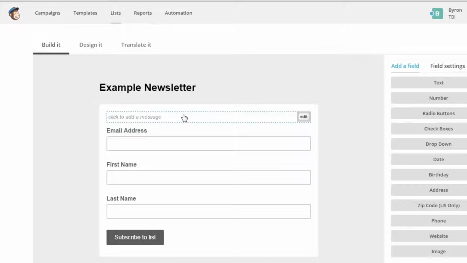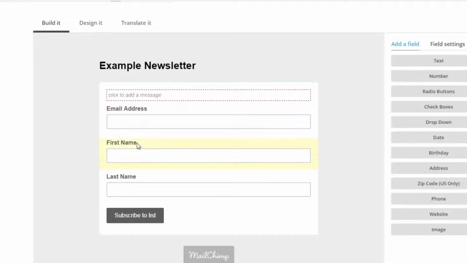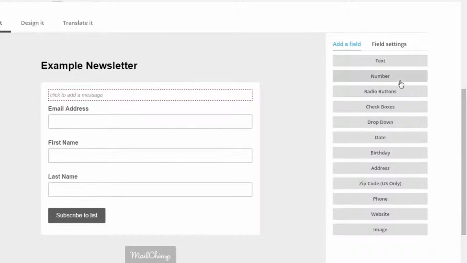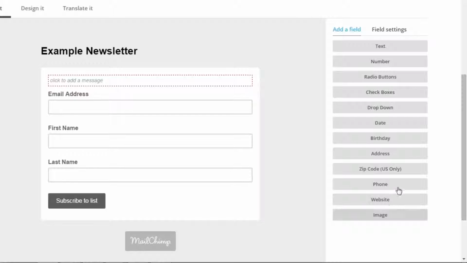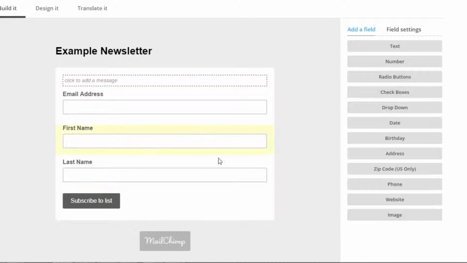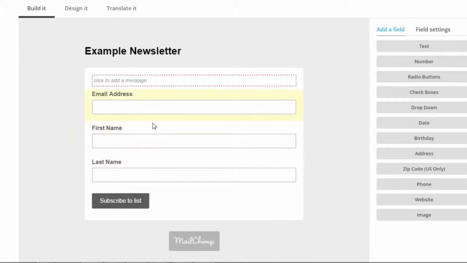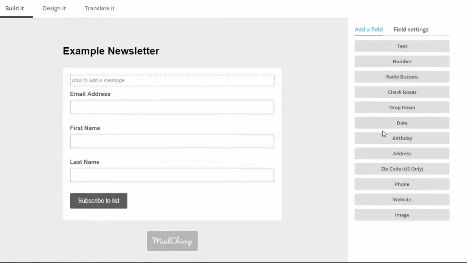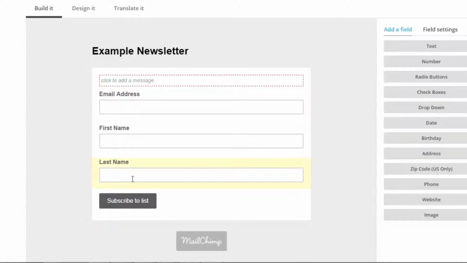You can add a message in here if you want, like, go ahead and sign up, and we won't share your details. That sort of thing is often good. You can also add more fields here, guys. This is the basics that I usually advise you stick to. But if you want, you can add even radio buttons so that people can choose between certain things and send that in. You can add address, birthday, phone, website, image functionality so that people can do all of those things when signing up. But if you're trying to get more subscribers, I advise that you stick to quite a small form and then run campaigns later to get more demographics. In the beginning, you just want them to be part of your list so you can get going.